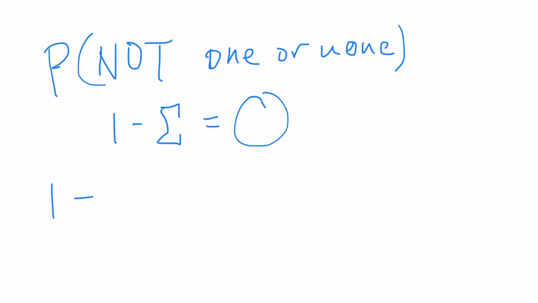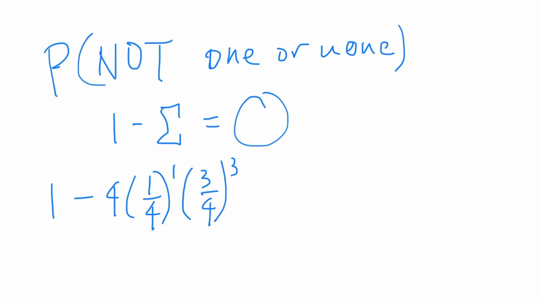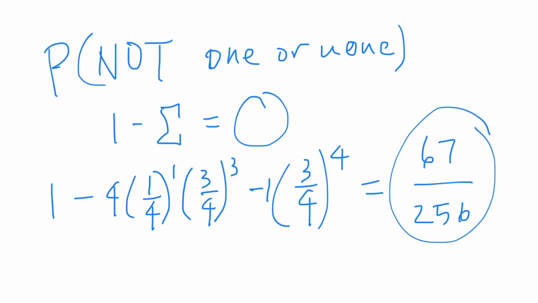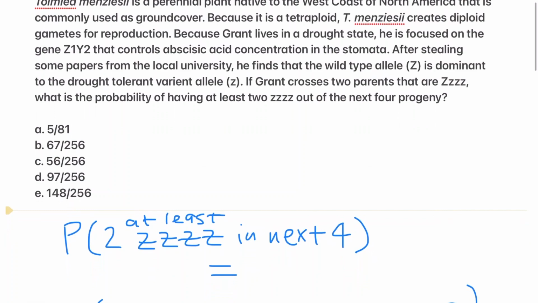Or you can just use the combinations way. So 4 times 1/4 for the number of offspring. So how many 4 little z's do we have? We have 1. How many of the others? We have 3. Right? We have a total of 4 offspring. And then subtracting again, 3/4 to the 4th, right, for the example of none. And in that case, there's actually a multiplying by 1 in front. So this is actually really binomial theorem, but there's the forward ways, of course, you can do it. I'm doing the exclusion rule, you can do the other way. And when you multiply this all out, you would eventually get 67 over 256. And so the correct answer is B.